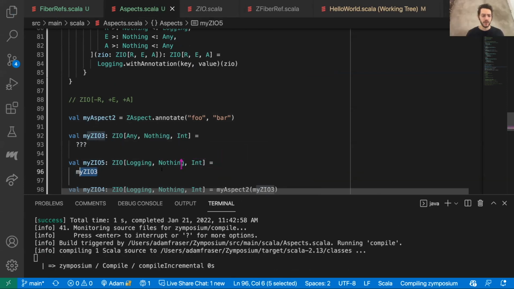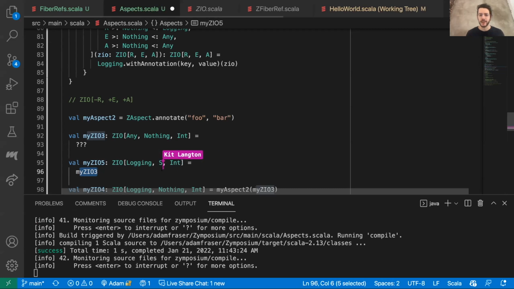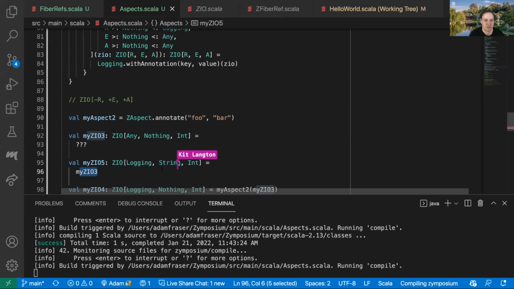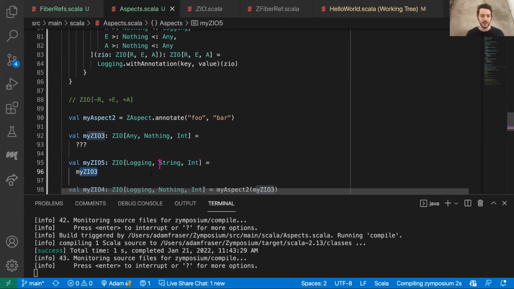And likewise, you can also widen anything that's the error type. So I can lie either way. So that's the cool thing about variance. You can narrow, you can further refine contravariant types, or further widen covariant types, which makes it nicer to work with and compose more neatly without you having to widen and narrow everything manually.